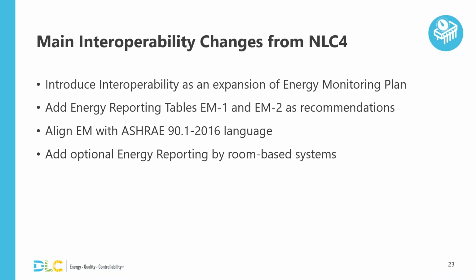As I mentioned, we introduced interoperability as an expansion of the earlier energy monitoring plan. We added the energy reporting tables, EM1 and EM2, with recommendations about what data an energy report would include. We aligned the energy monitoring definition with ASHRAE 19.1 2016 language from energy codes. And we've also added an optional energy reporting path for room-based systems, which are exempt from required energy reporting, but we provided a path if they are able to do so.